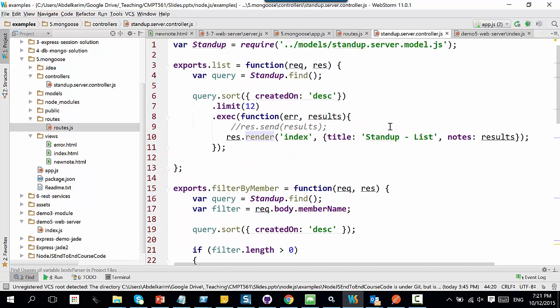Okay, now the next thing we want to study is how we are dealing with the database, how the read and write is taking place between our application and the MongoDB application. So for this to work, we need some module that will help us interact with MongoDB.